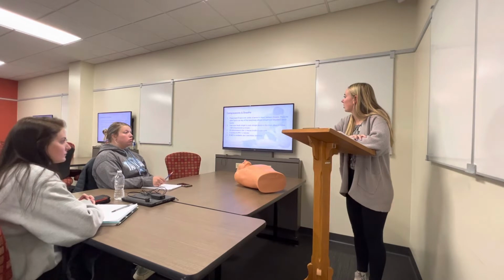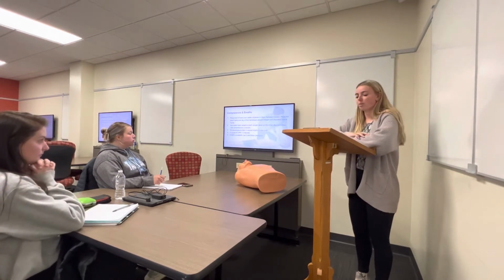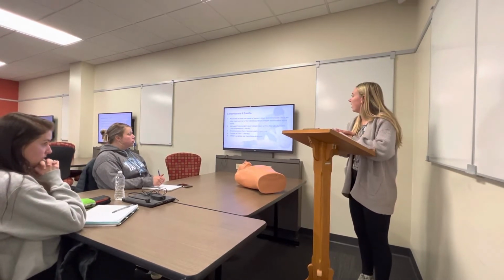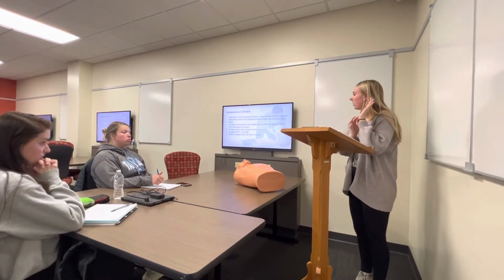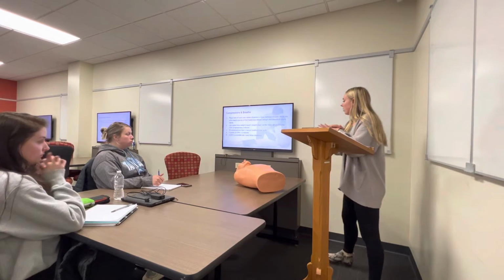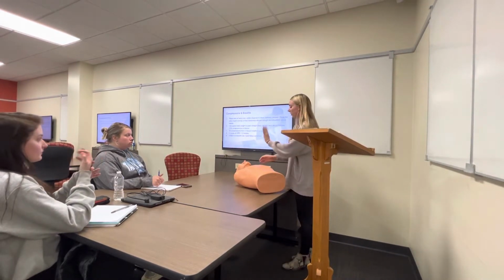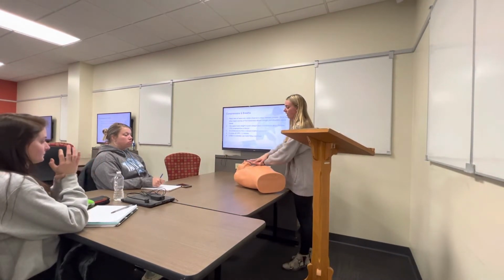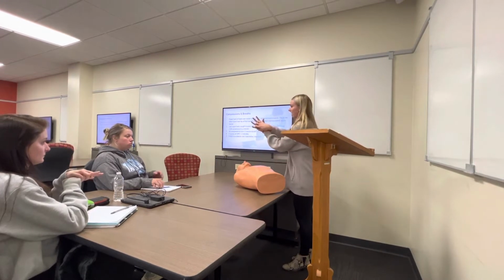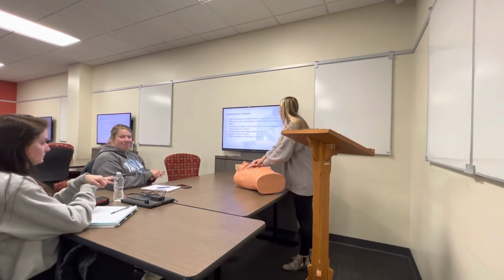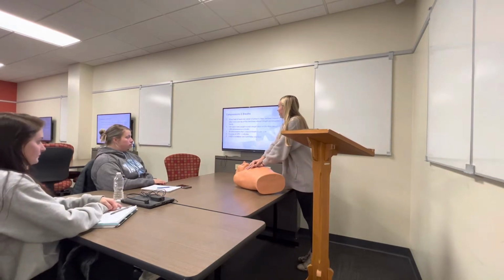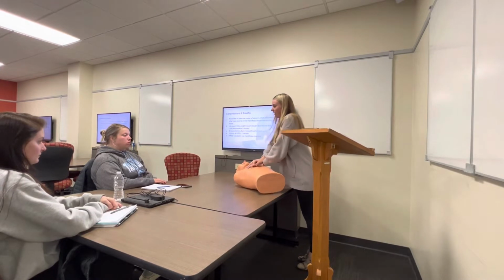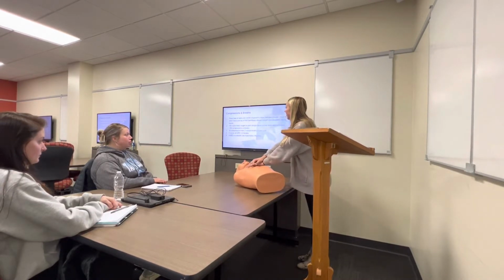So going into compressions and breaths, you want to place the heel of the hand over the center of the person's chest. So this is considered the heel of your hand. And this will go right here on the center of the chest. You're going to place the one hand and then the other hand on top, like this. And then you want to keep your shoulders straight and above the hands. And then you use your upper body weight to push down on the chest about 2 inches. And you're going to be doing 100 compressions per minute.